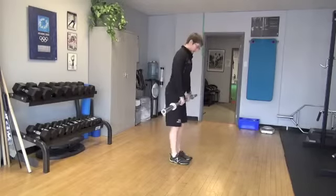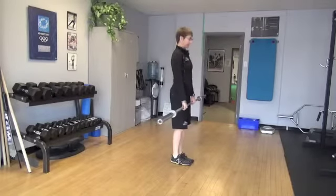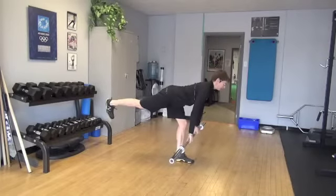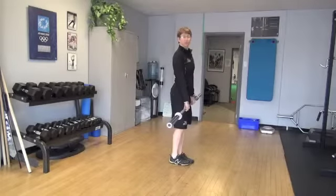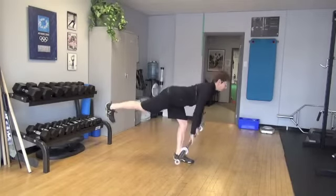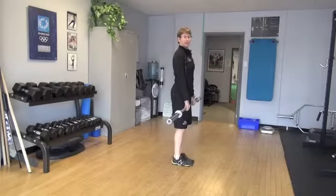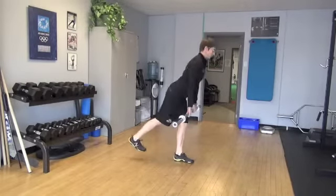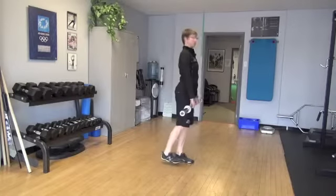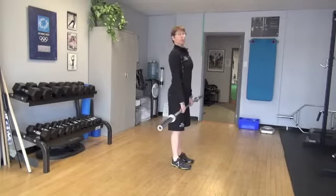You do the barbell stiff-legged deadlift, or single leg stiff-legged deadlift. It's exactly the same as when we do it with the dumbbells, so we're keeping our hips level. I find the barbell a little harder to balance at first because it's so long, but it's exactly the same motion. So I come forward just till I feel a little stretch in the back of my hamstring, then squeezing my hamstrings and glutes to come back up to tall position.